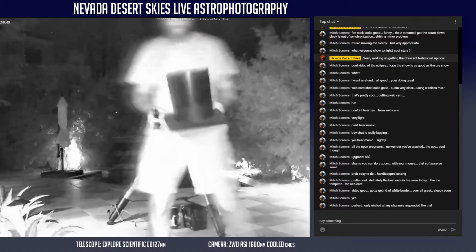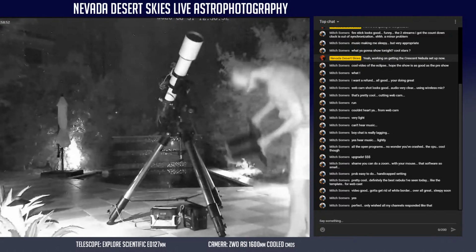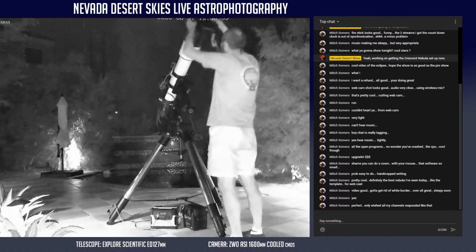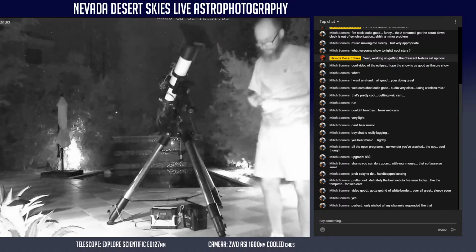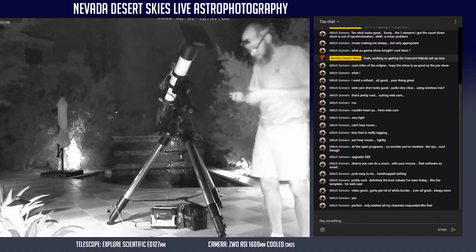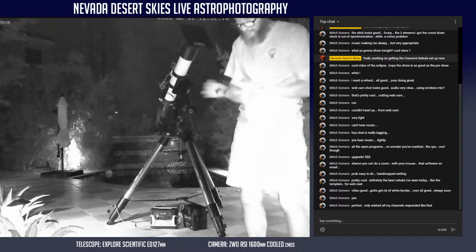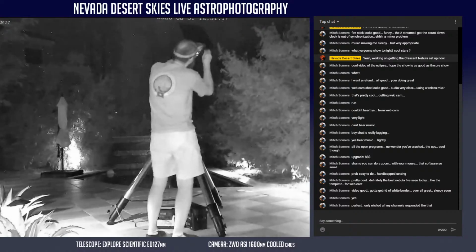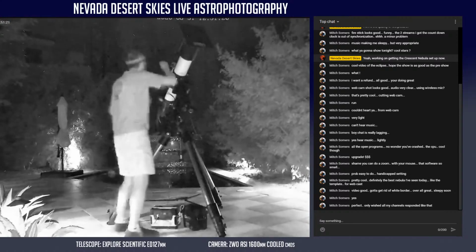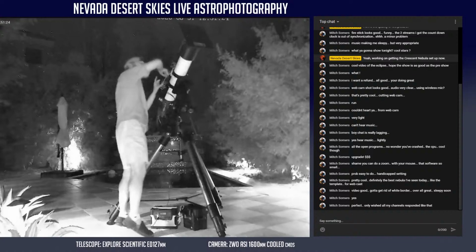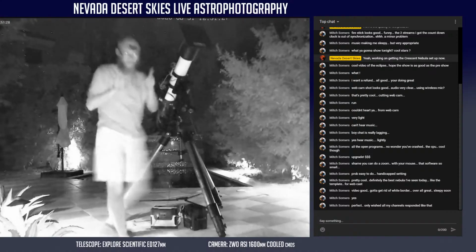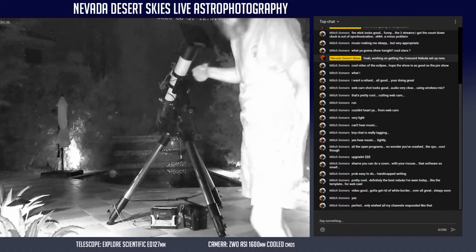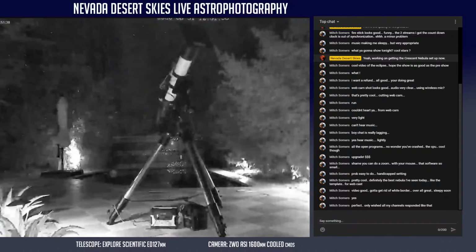All right, so you can see my flat panel here. And the great thing about this flat panel, I need to find the pin that's got the connector on it. I put that down. So you can see it slips right over the dew shield for the scope. And then I've got a very short custom power cord because the connectors are different at each end. The small one plugs into the light panel. The large one plugs into the mount. And one thing I forgot to do is actually turn the power on in the Pegasus Astro. Usually I do that before I come outside. So I've got to run inside and turn the power on and then come back out again.